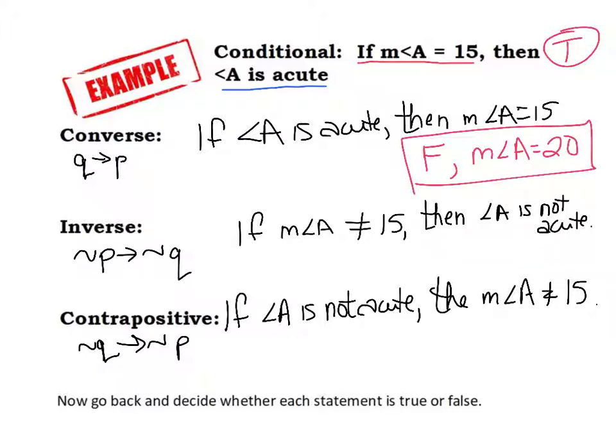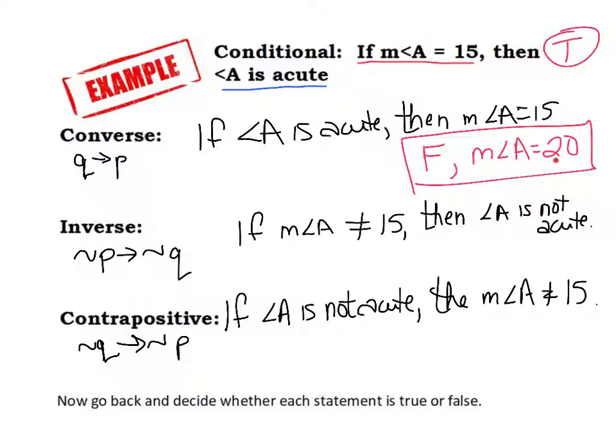All right, next one, the inverse. If the measure of angle A is not 15, so you've got to think about it. Angle A can be anything else. It's not 15, though. Then angle A is not acute. For me to say that this is false, I have to keep this true. So I'm thinking of a measure for angle A that's not 15. And then I need to show that this is not accurate. I would basically be doing the opposite, so I'm going to take out this "not." So I need to find an angle A, have some value, measurement, then angle A is acute.